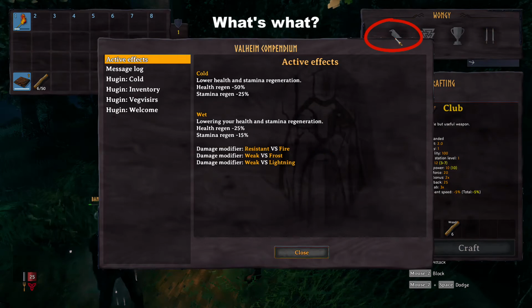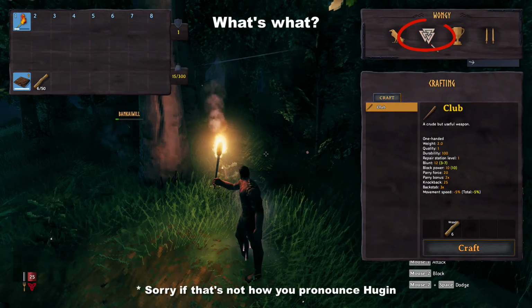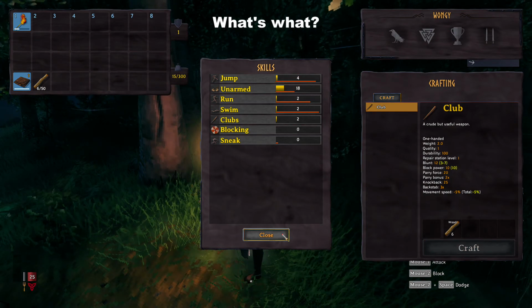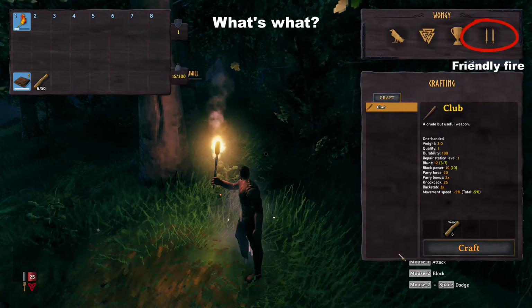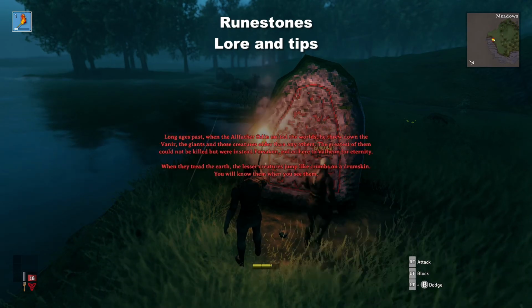If you need to check useful information, select the bird icon. You can reread Hugin's tips. You can check your skill levels. Currently my punch is level 18. There's a trophy section, I've got no trophies, and the last one is friendly fire. Lots around the environment are these runestones which provide lore and useful tips.